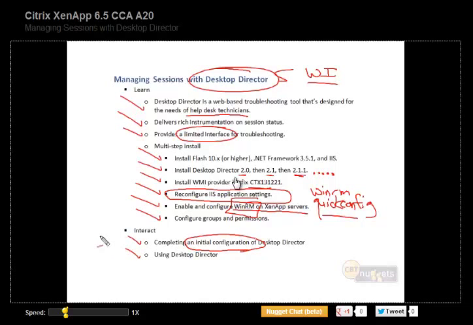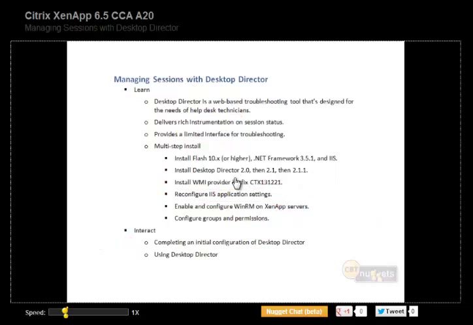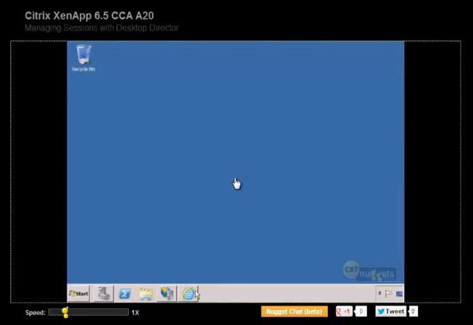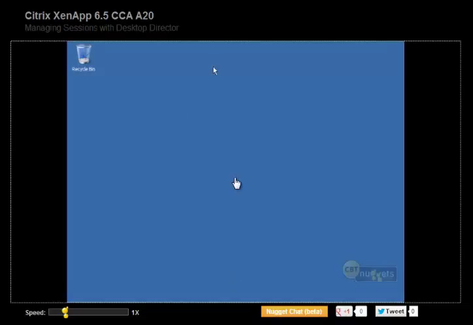it looks like. Now, I'll admit that I have already installed it onto one of these machines. Okay, and that's just because I don't think you wanted to see me go next, finish through the 2.0, the 2.1, and the 2.1.1 installs and all that other stuff. I've actually not installed it here onto XA Nugget 1. I've put it over here on XA Nugget 2, it made more sense. This is my web interface server.